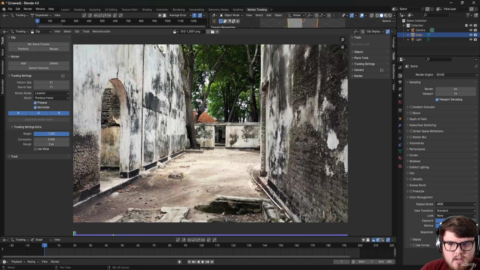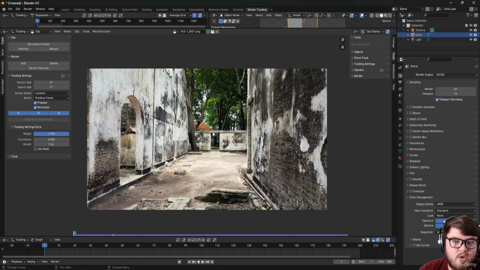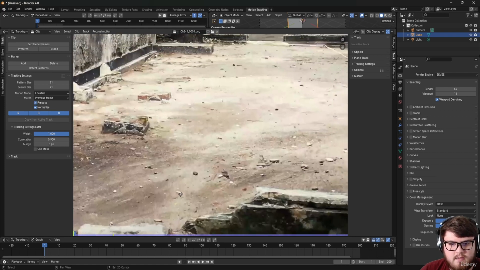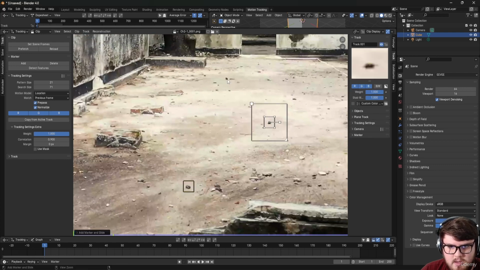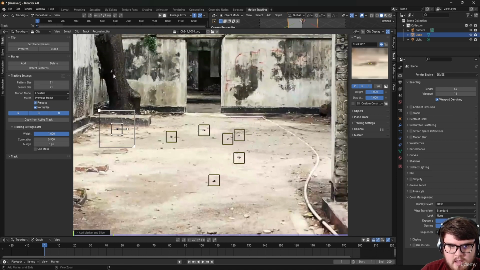But basically all we need to do is place trackers in the foreground and background so we have some separation, so Blender can automatically work out that data. So again, this is a great scene for that. I'm going to go ahead and select some points that stand out to me. Now Blender only needs 8 points throughout the entire thing. However, I just like to give Blender as many points as I can. The more the merrier, in my opinion, specifically for manual camera tracking.